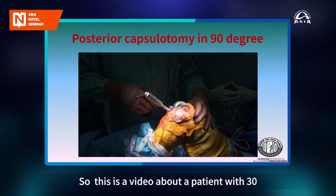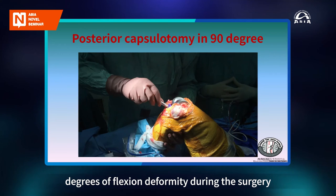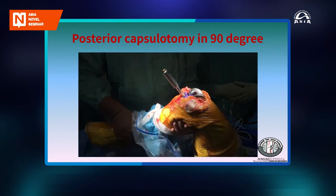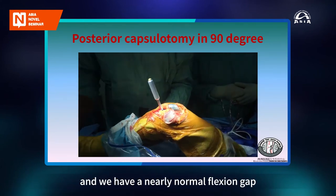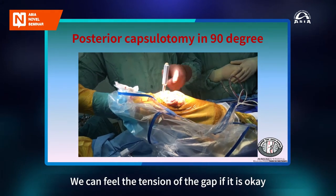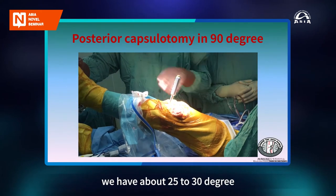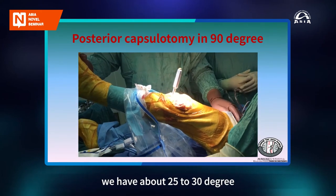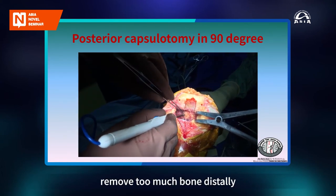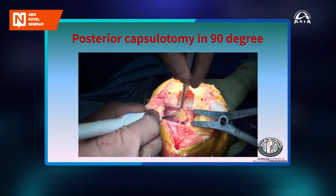So this is a video about a patient with 30 degrees of flexion deformity during the surgery. We can see that after the femoral bone cut, we have a nearly normal flexion gap. We can feel the tension of the gap, it is okay. There is no opening medially and laterally, but in extension, we have about 25 to 30 degrees of flexion deformity. So we do not want to remove too much bone distally. So we do a posterior release with the Insall technique.